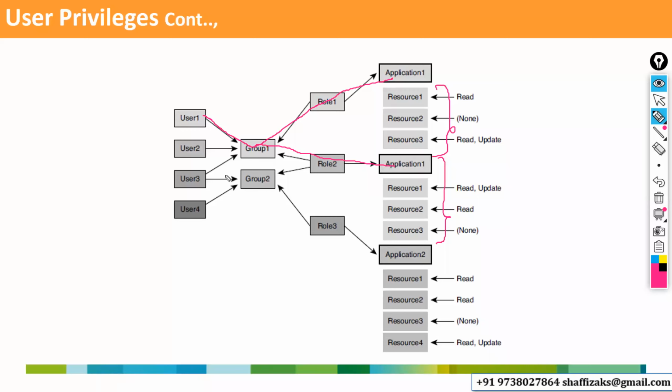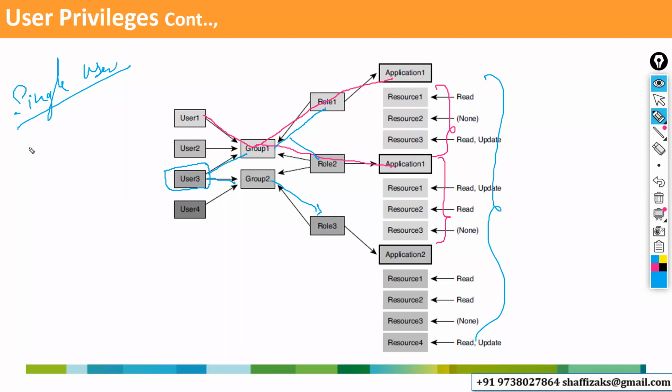Now, if you take user 3, it can access all the resources, because user 3 is part of group 1 and also group 2. Under group 1, it can access role 1 and role 2. Under group 2, it can access role 3. Now, one single user can be associated with multiple groups.